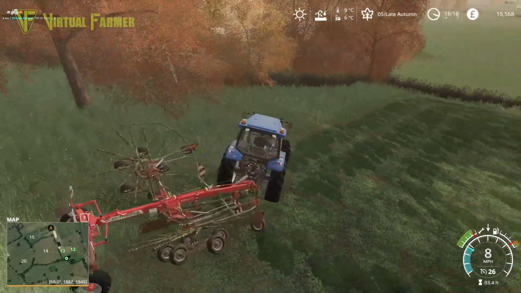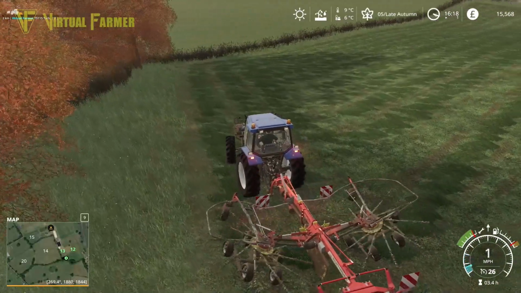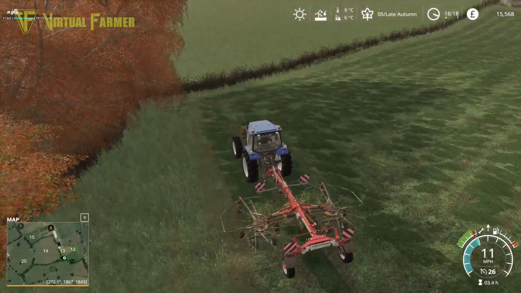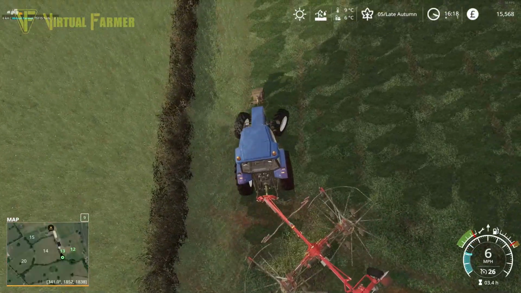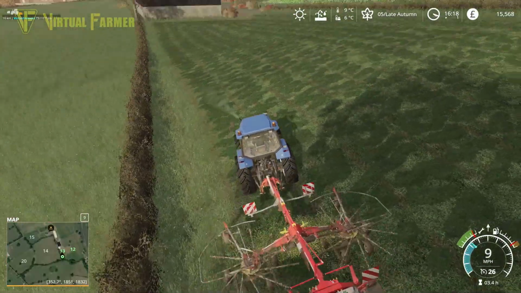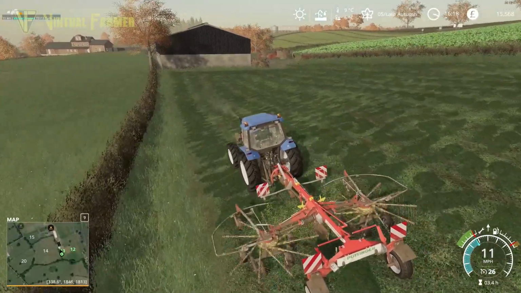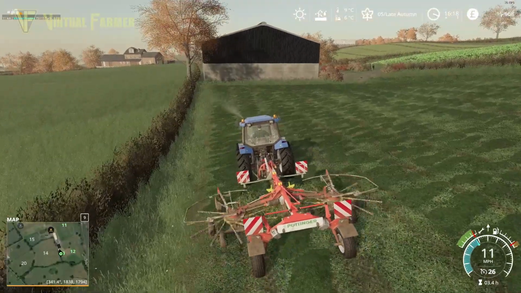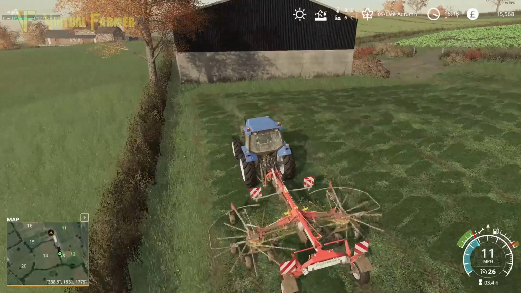I'll lift that. Oh, this thing is a real pain to reverse, especially if you're not starting off from a straight reversing position. There we go. And down. And just correct that corner. Perfect. And then this corner here, because it's at an angle, is a lot easier for us to get around. Like so. Yeah, this is going to make short work of this. We will do only a couple of headlands with this. And then we'll be able to go and grab our baler and get this field baled up.